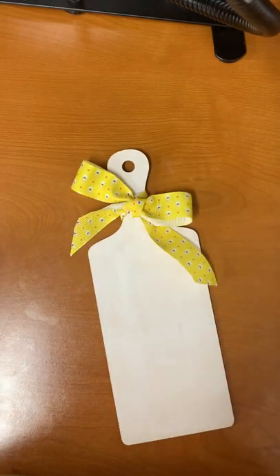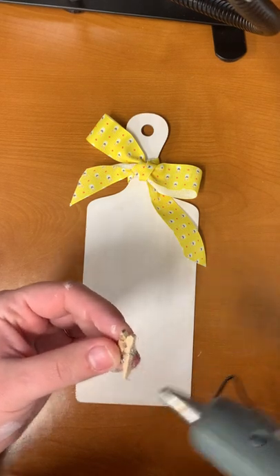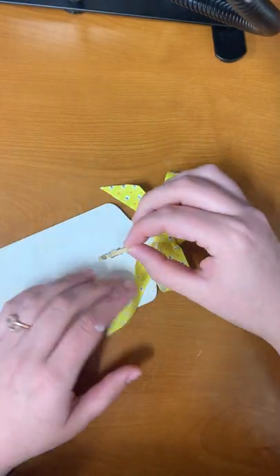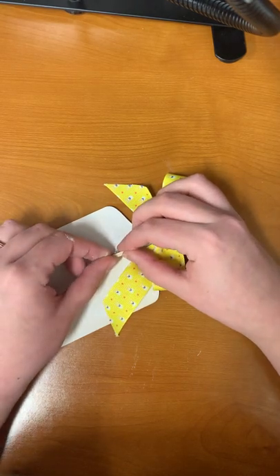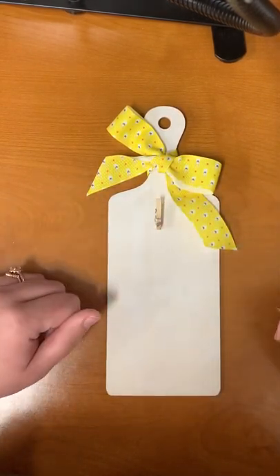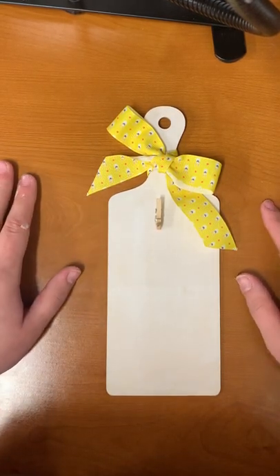Now I'm going to take my photo clip and use hot glue to make it stay, but if you don't have hot glue you can use whatever type of glue you have available. I'm going to clip mine up near the top so that I can attach a picture to it, and there you go — you're all set. You can put it higher up, off to the side, or add a couple more if you'd like. It's completely up to you. I hope you guys enjoyed it and have fun making your own.